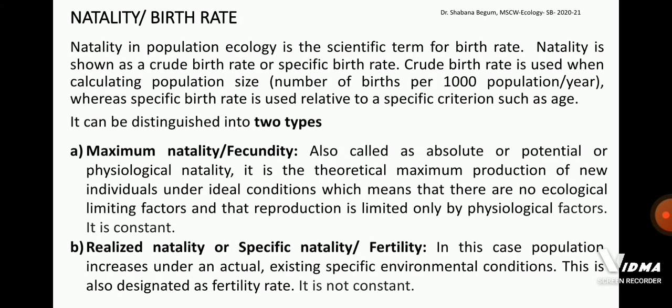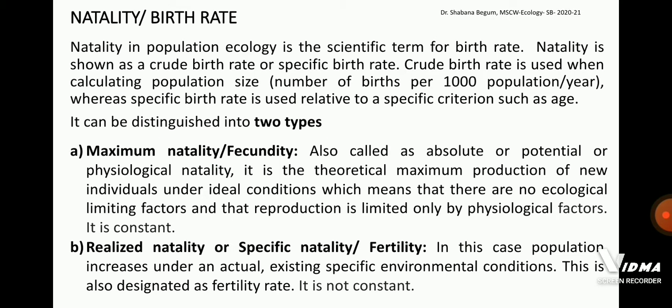The next attribute is natality. It is also known as birth rate. Every population has the inherent ability to increase, which is called its natality. It is equal to the birth rate of a population. You may even say that natality is the production of new individuals of any organism.